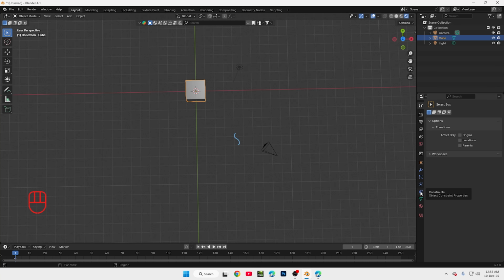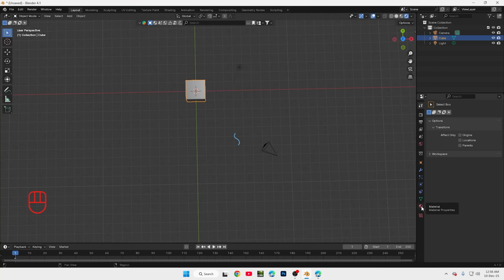Constraints. Limit or control how objects move, rotate, or scale in relation to others. Data. Access object-specific data like mesh, curve, or text data. Material.